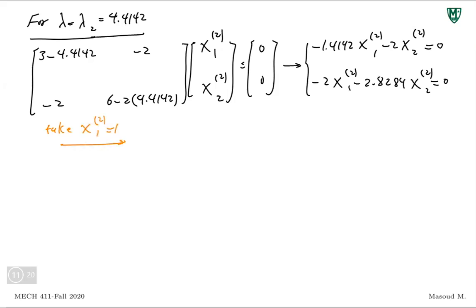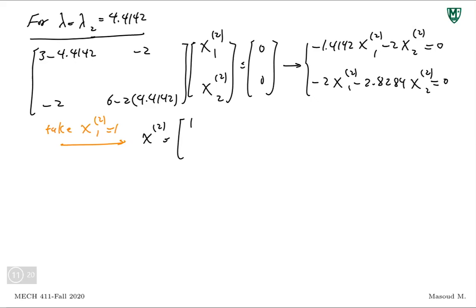You can do the other way. You can take it as any number. As I said, I take 1 because it's easy to interpret and look at, but you could take this as 1,000, 1 million, whatever you want. It can even be a negative number. You can take it as minus 1 and just find the other one. This is the ratio between amplitudes, and that's why it doesn't matter what you pick, as long as the other one follows the same ratio, we're good, because a mode shape represents ratios between amplitudes. So if you do that, x2 becomes, well, the first element we put 1.